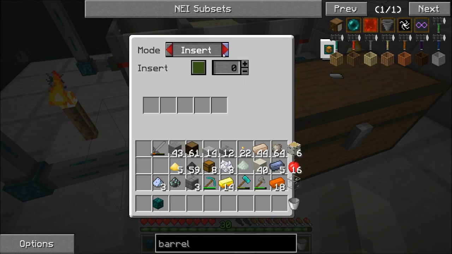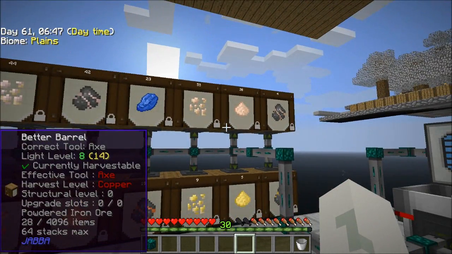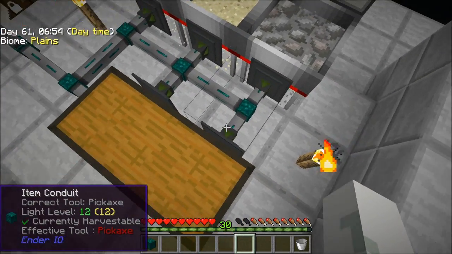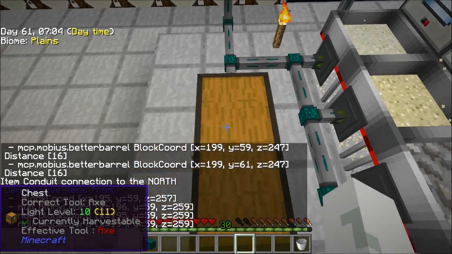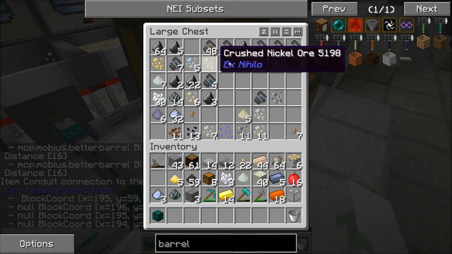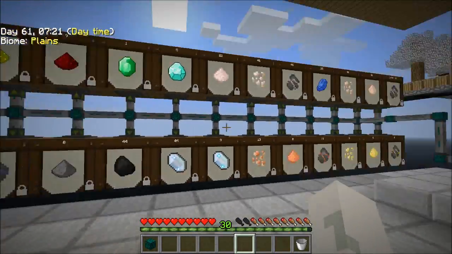Right, so they're all on insert. Now, if I take this barrel to extract, things should start coming out of there. I think. Why are they not coming out of there? Maybe if I disable that going in there and that going in there, we should now start getting things coming out of there. There we go. Very slowly, things start coming out of there. For example, you can see the iron ore going up. And that's about it, really.